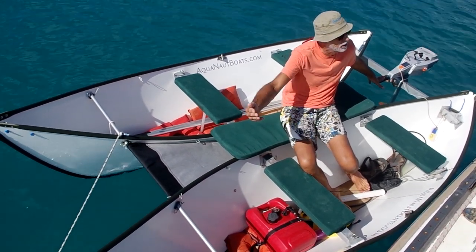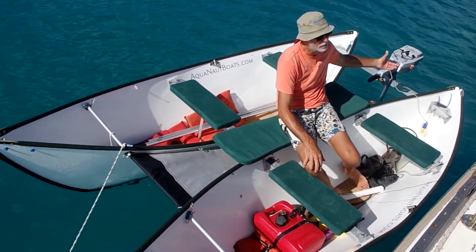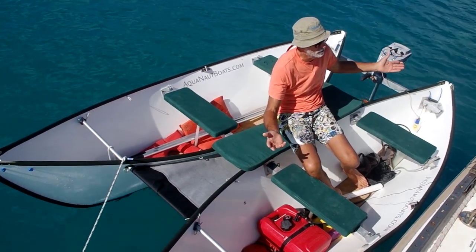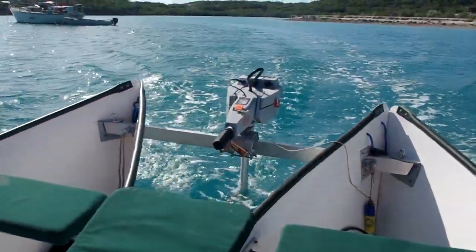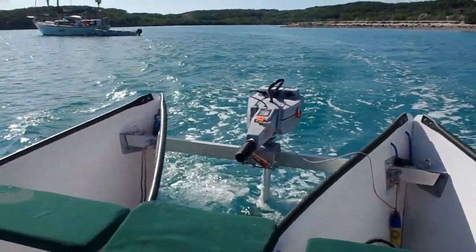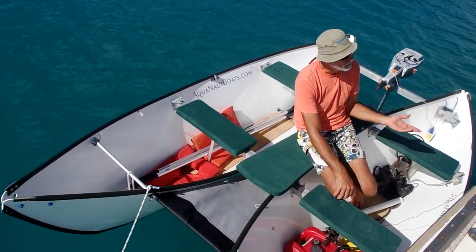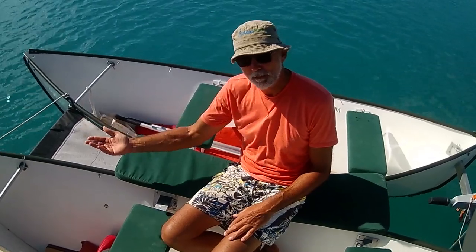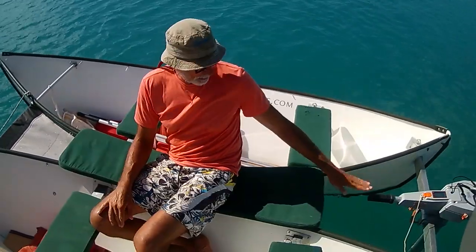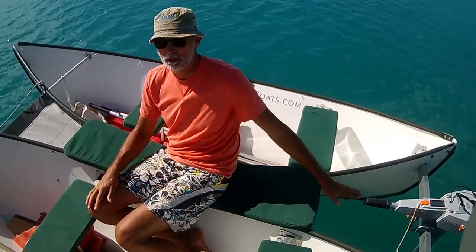At that speed I can do about four or five nautical miles. I usually carry two batteries, so I can do almost 10 miles on my boat at three and a half knots. Motoring with the electric, you're like twice as fast as the portabote with the same motor. I used to have this motor on my portabote in Key West — the mooring field is about a mile from the dock. I'd get to the dock and I'm almost out of juice. Now I can go to Key West dock and back four trips before I'm out of juice.